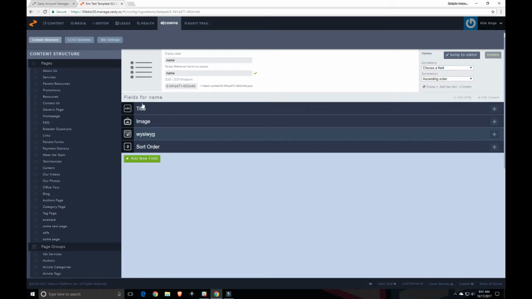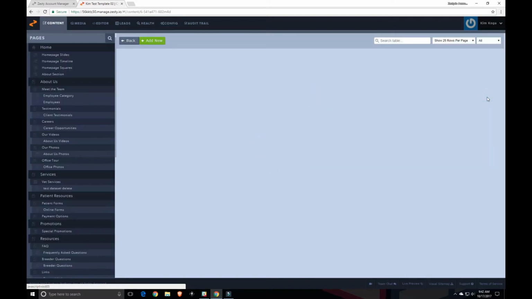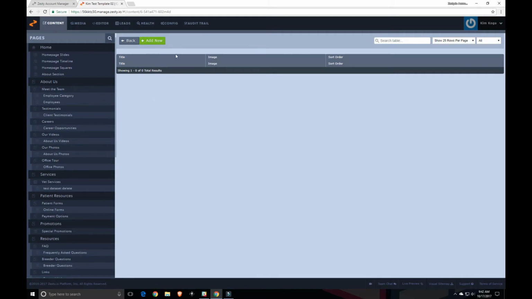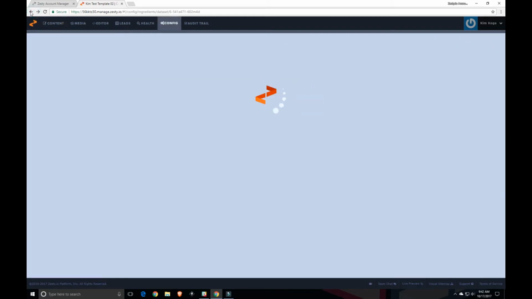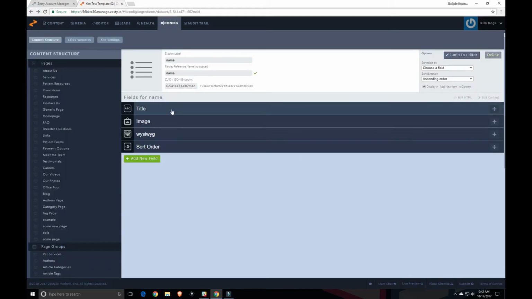This order is the order that they will appear in under the content tab. And you can see once I jump to edit content using this jump link right here, this is the content, and I can click add new, and I can add my content in here. Let's go back to config and look at this again.